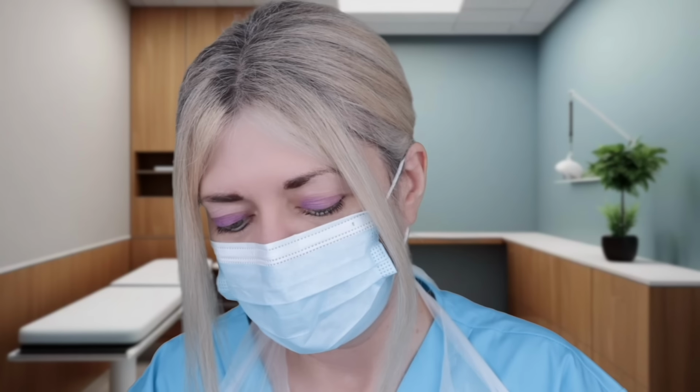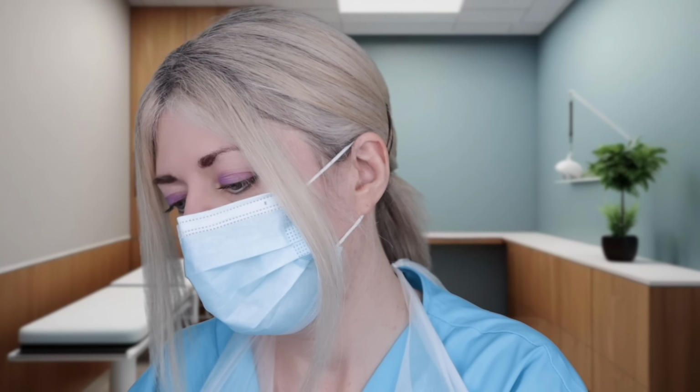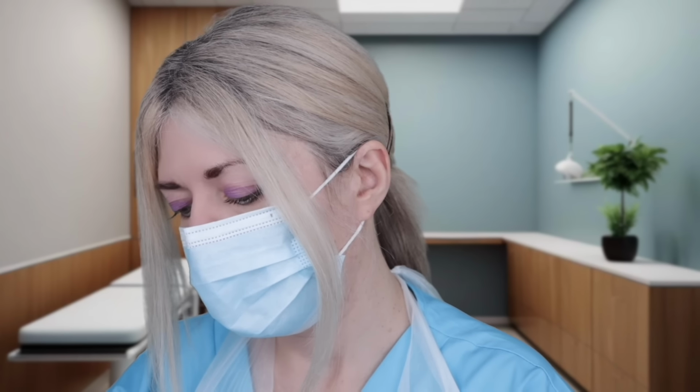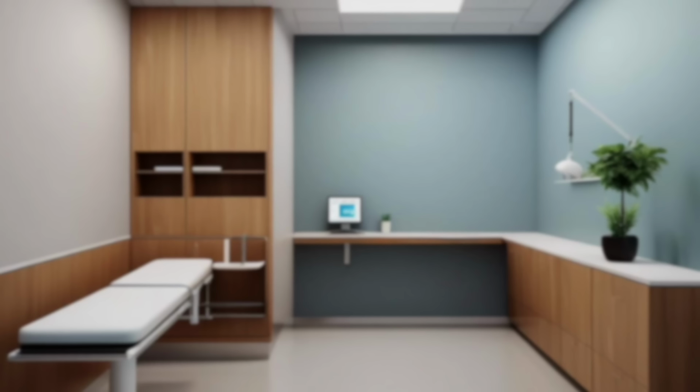So to remove that wax, I first need to put some very special drops down your ears, okay? They're going to fizz and crackle, but they won't hurt you at all. Okay, just have to make sure that they're well mixed up. Nice and still, and I'll just pop some in your left ear first, okay? There's one and two. You can hear the fizz? Perfect.